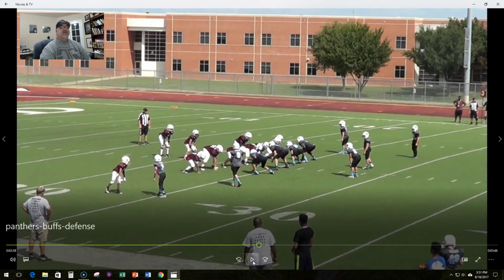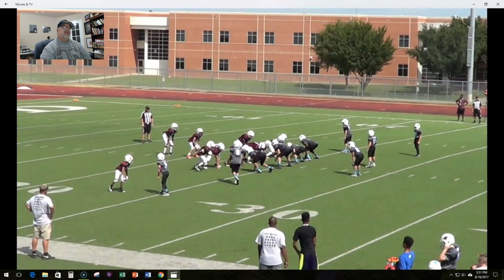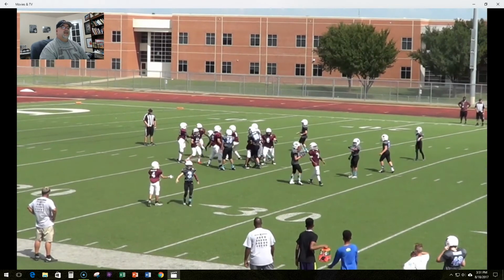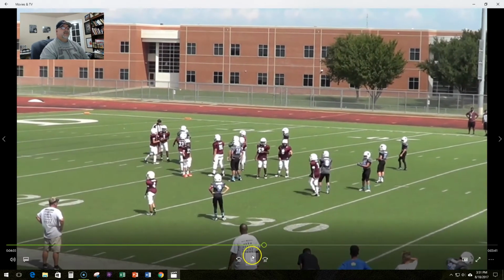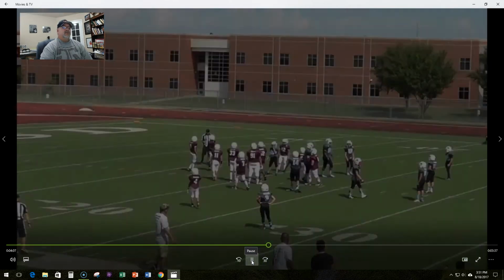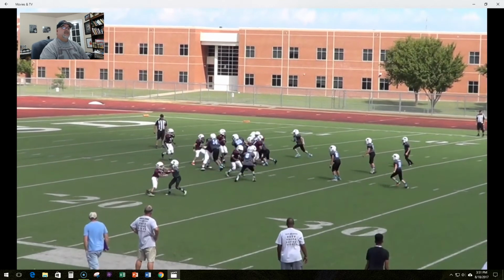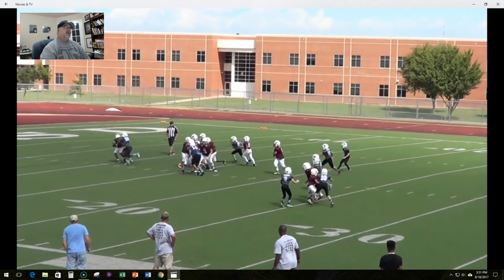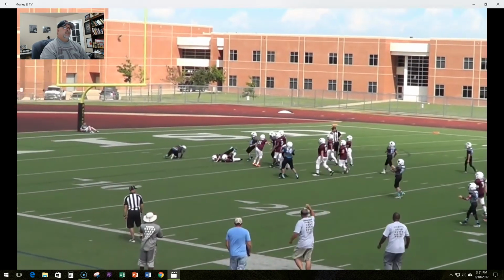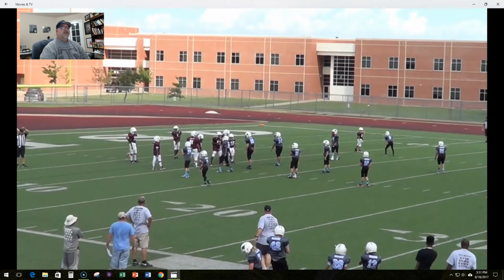So I think it's 3rd and long. I'm really not worried about him, so I'm sitting in base again. He gets an offsides. So there we go. Kid really wanted to go after that pass pattern, I guess. Let's see. It's 3rd and long again. I'm still sitting in base because I'm not thinking they're really doing anything. And then my DN and big tackle there say nope, and it's a huge loss for them.